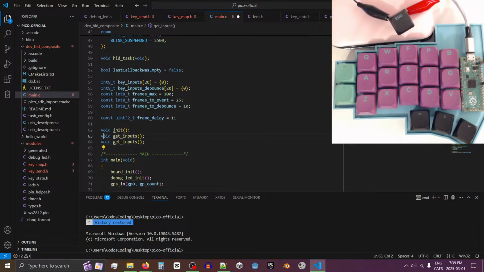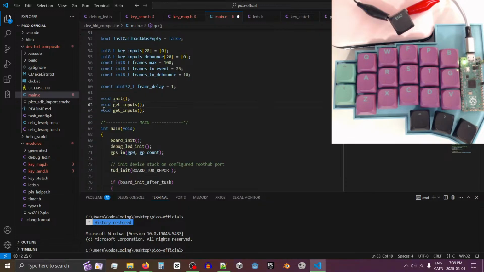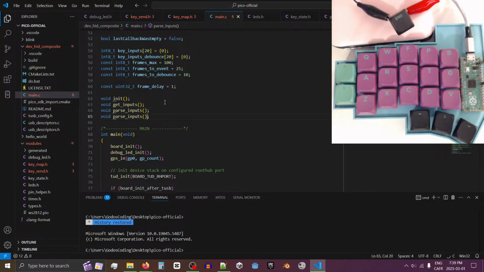So there's probably gonna have to be arguments being passed around between these functions, but for now, let's just say they're like this. Then there's gonna be parse inputs. And then I think we're going to generate events separately from parsing inputs because we probably want to go through all of the inputs. Oh yeah, well, get inputs is going to parse the inputs, isn't it? Yeah, maybe. Well, it's fine. It's still going to call the other function.